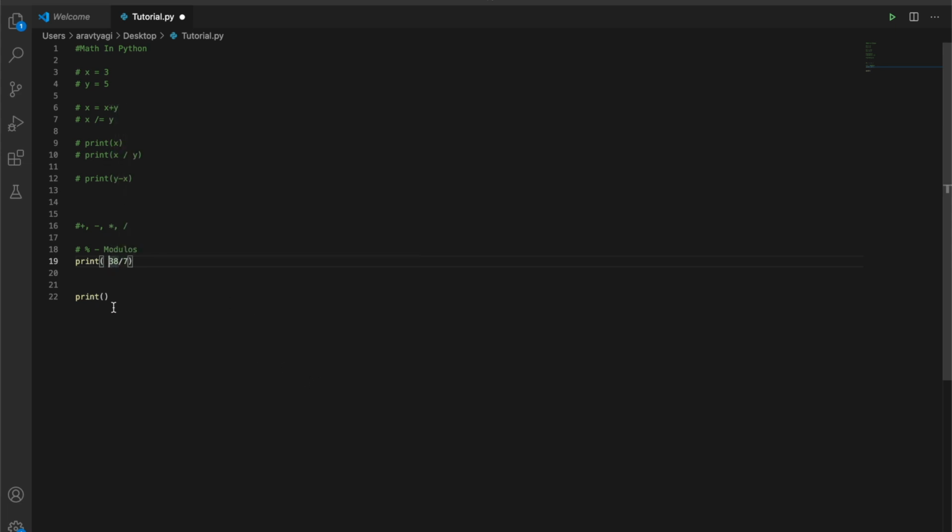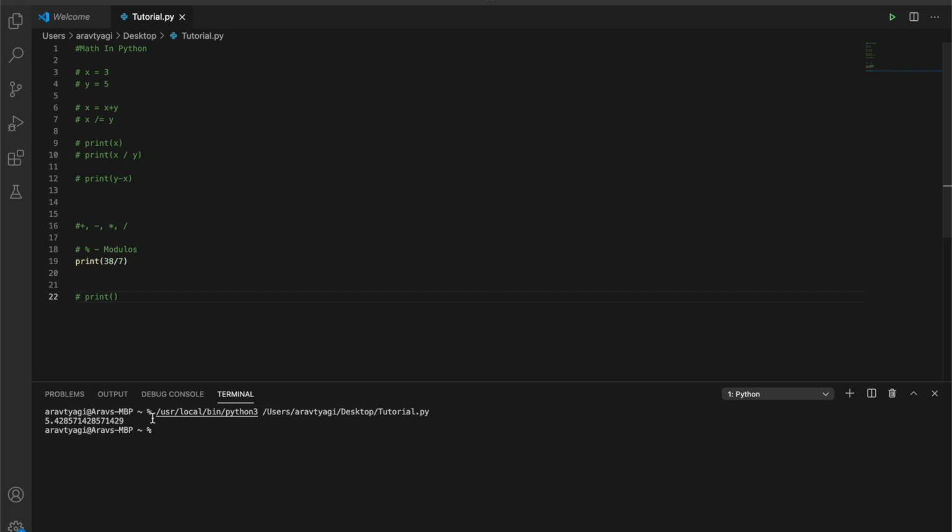Now we know that 38 is not perfectly divisible by 7, so let's see what happens. When we print it, we get this very long floating or decimal number. Now instead, if we didn't want it as a decimal number, but instead we wanted just the remainder, then what we can do is use our modulus operand.